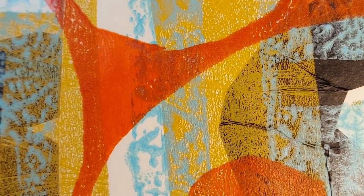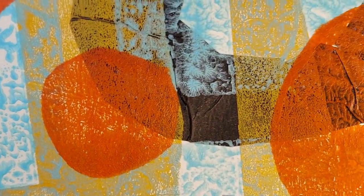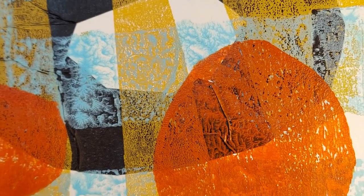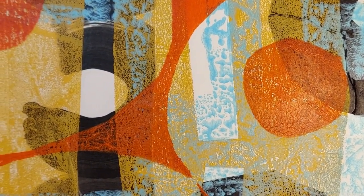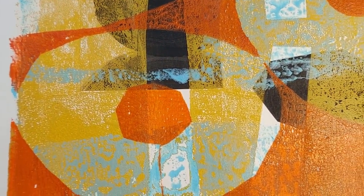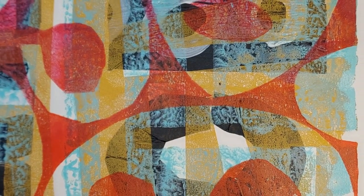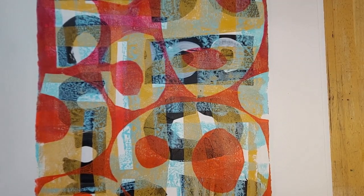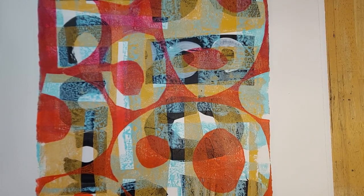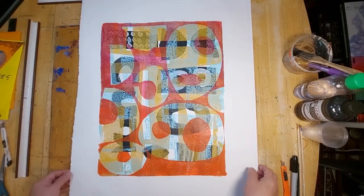That's because the paint was watered down a little bit. So you have the interplay of different layers, different colors, and I think it works very well. Again, it has a very mid-century modern look, which I am very fond of. So that is print number one.